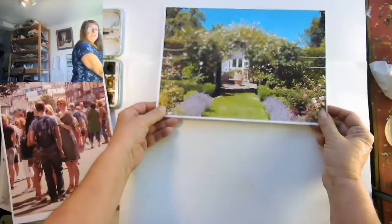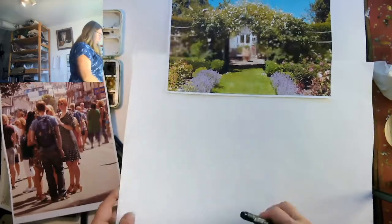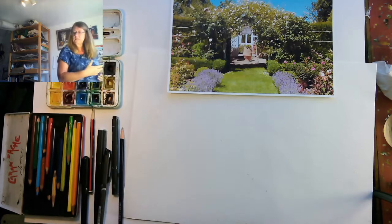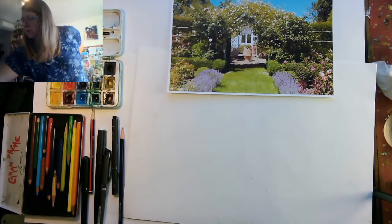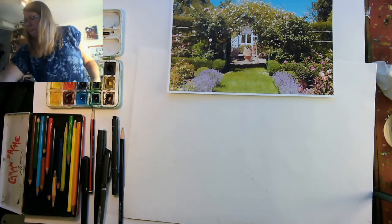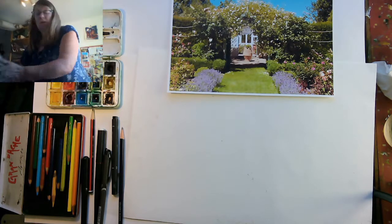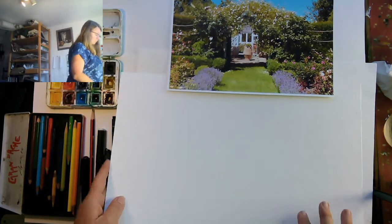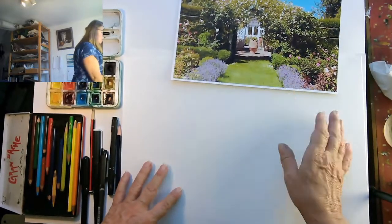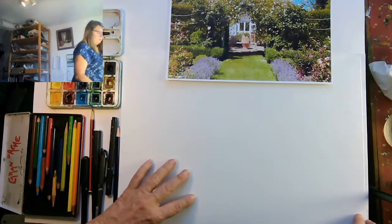So here we have the garden. This is actually Bald Hill, but there's all sorts of nice different kinds of textures and plants and different things. And I'm going to paint this up, so I do want a clean piece of watercolor paper. Let's go here. Let's get this one. Okay, so this has got a tiny bit of perspective in it, which is useful, so that can reinforce the learning from last week. A little bit of perspective.